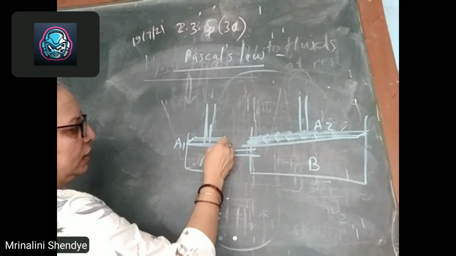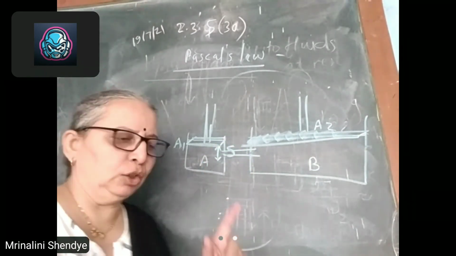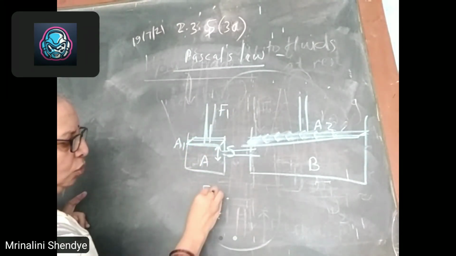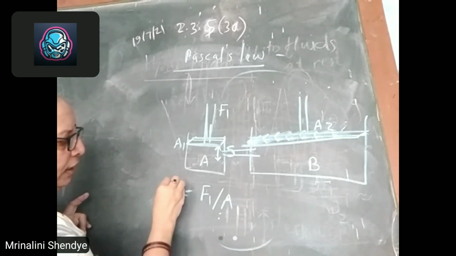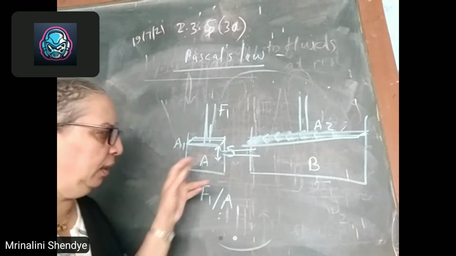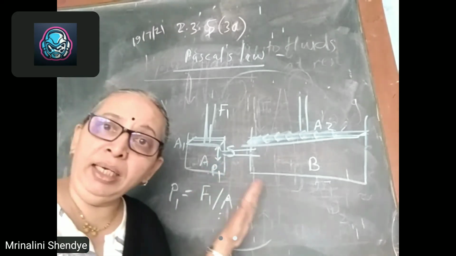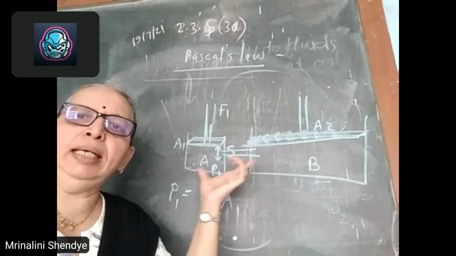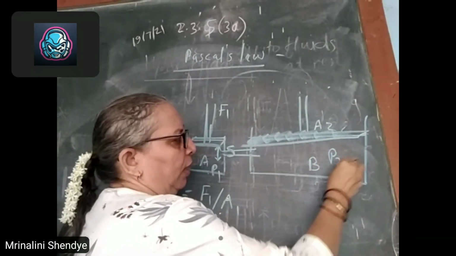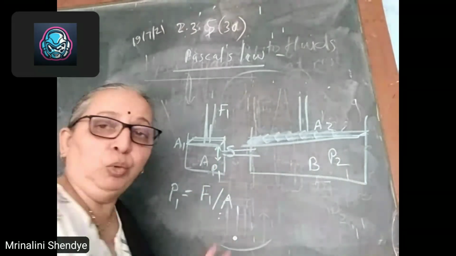तो क्या होता है, अगर मैं ये पिस्टन नीचे दबा दूं, सपोज थ्रू डिस्टेंस S, तो नया प्रेशर क्या डेवलप होगा, फोर्स F1 है, एरिया A1 है. सो फोर्स पर यूनिट एरिया इज नथिंग बट प्रेशर. सो प्रेशर एट पॉइंट ऑन द सिलेंडर A विल बी P1. अभी ये अनडिमिनिश्ड जाएगा, यानी कि सेम प्रेशर शुड रिमेन सेम. सो प्रेशर डेवलप्ड इज इक्वल टू P2 and P1 should be same as P2, undiminished है.